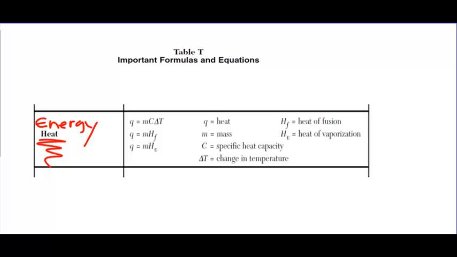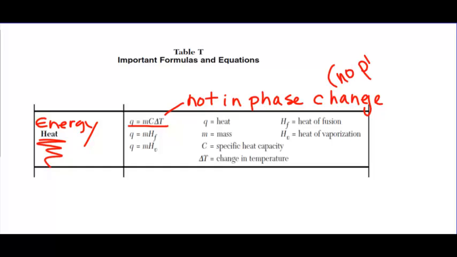Okay? So you use this first one when you're not in a phase change. No phase change words. When temp is changing, when you're on the diagonal, when you don't see any phase change words. You're just heating it up or cooling it down. It's not undergoing a phase change.